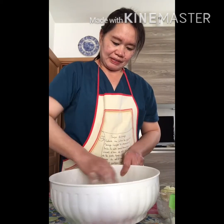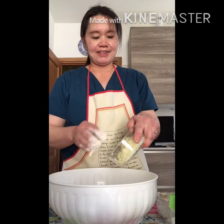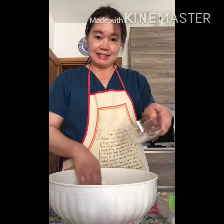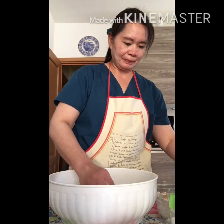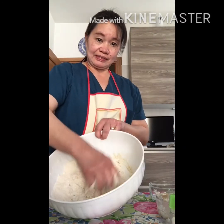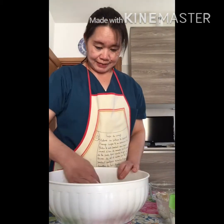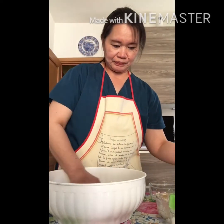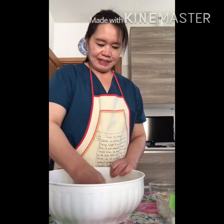I don't have a mixer yet. Then with this mashed potato, I'm going to combine. This is my secret of a delicious pizza. Then slowly pour the water. I use 1 glass of water for 450 grams of flour for 2-person pizza. Slowly, add water. Mix well with the hand.